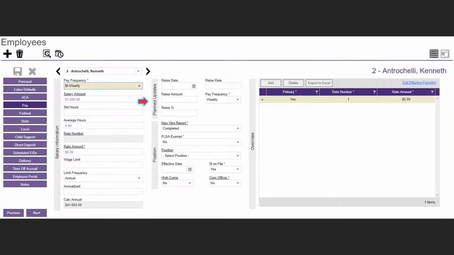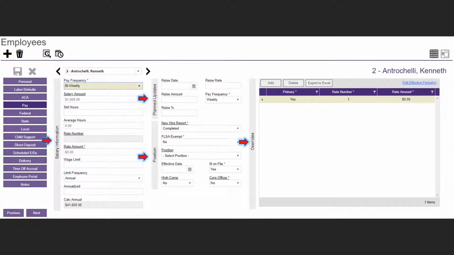The Pay menu item allows you to configure how an account will be compensated. It is important to note 1099 wages are not configured on this screen. 1099 wages are a scheduled earning and should be configured within the Scheduled EDs menu item or by manually adding the wages to payroll. If the employee is salaried, you will want to enter a per payroll salary amount in the salary amount box and 0 in the rate amount box.